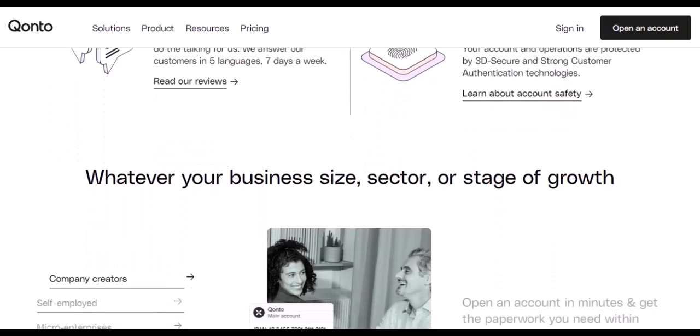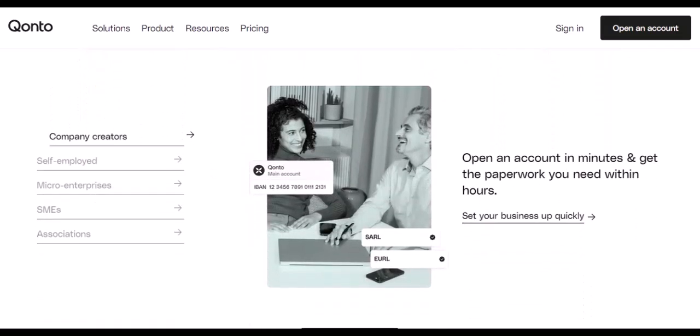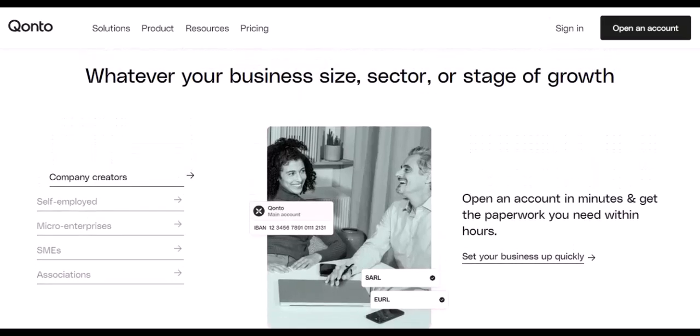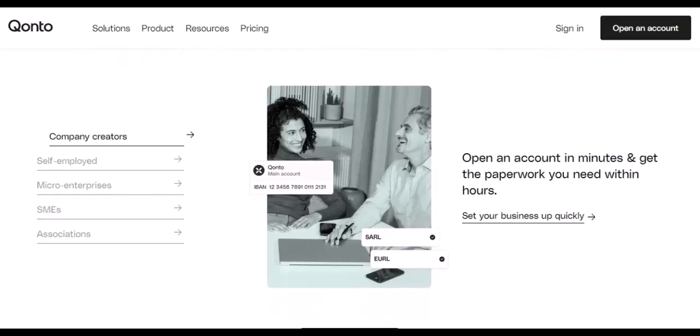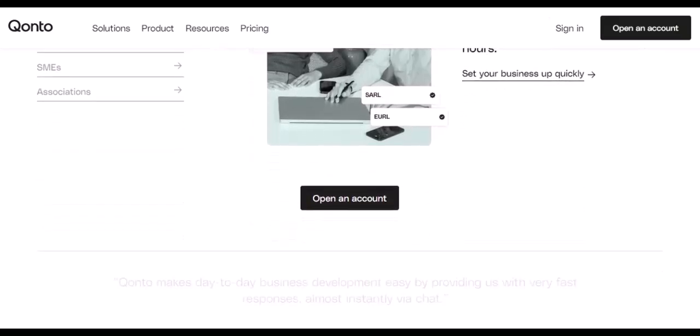Wait for confirmation. Qonto will typically process your direct deposit information and send you a confirmation message within a few business days. Additional tips. Provide the information to your employer or client. Once you've set up direct deposit in your Qonto app, don't forget to share your banking information with your employer or client. This ensures they have the correct details to route your income directly to your Qonto account.